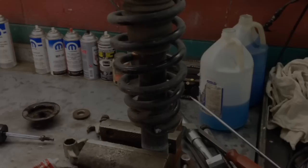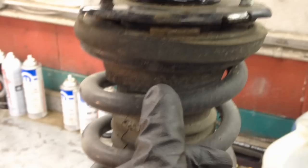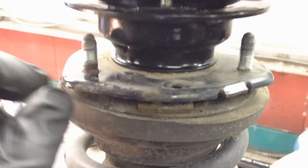All right, then you're gonna wanna put it in a vise or some other kind of holding device so you can concentrate on compressing the spring itself. Before we do that, we're gonna mark the location. We're gonna mark the location of this top strut mount in reference to some point down below. I use the end of the coil spring right here. And you go straight up, right? And right about there, that mark right there, is where it lines up. So we're gonna make the same mark on this one, and then we can start taking it apart at that point.